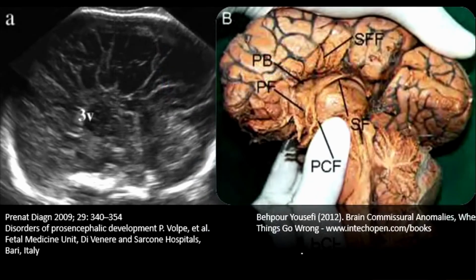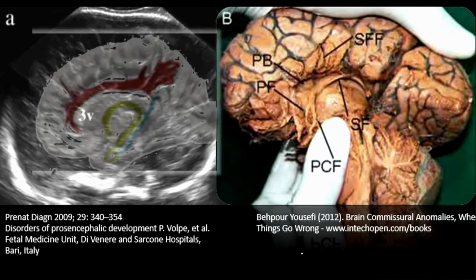The anatomy of a child with agenesis of the corpus callosum that unfortunately was not able to survive. We have a situation where the tract of the corpus callosum here in the darker red was not able to be seen. However, the fornix in the slight green is still present.